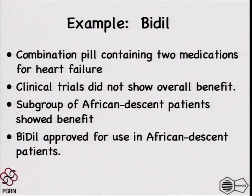So that's a good point, because I was talking about it could be a correlative story where I just genotyped a bunch of people, saw that there was this SNP that whenever I saw it, codeine didn't work. And that would have been a perfectly useful thing for clinical practice, but we actually know a little bit more in this case. One more example that's been in the press recently is a medication called Bidil. It's actually a combination pill.